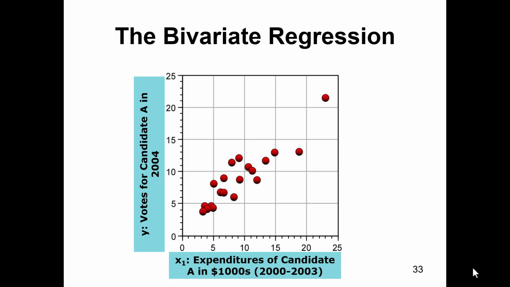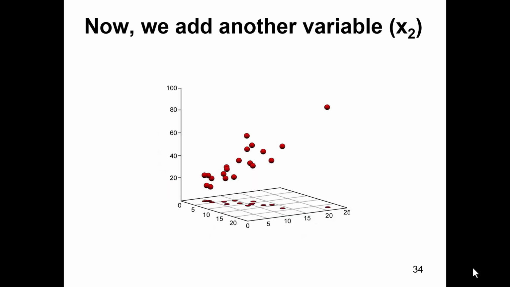People were looking at it back in the day, in the 1970s and 80s, very simplistically, and he said no, we have to have much more complicated models to explain how money influences the vote share for a particular candidate, because this could be misleading. It's a simple bivariate relationship. But what if we add another variable? Now, instead of 2 dimensions, we have 3 dimensions, where a data point, the value for a dependent variable, could be associated with and influenced by x1 and x2. So it can start to spread out a little bit 3-dimensionally, right?